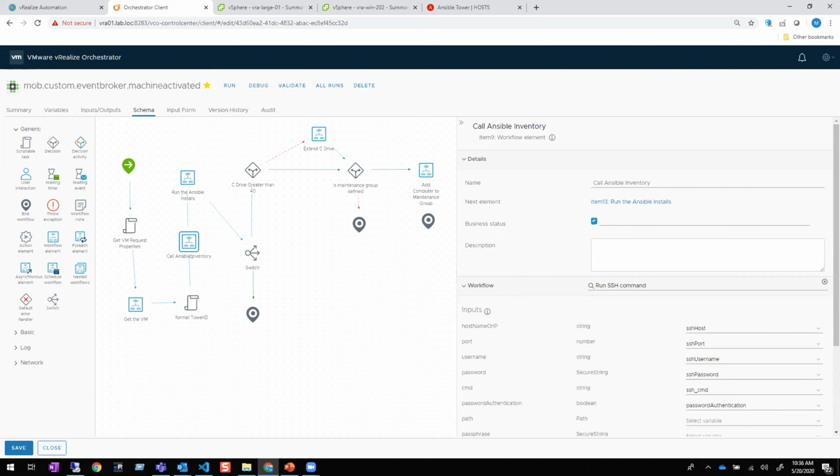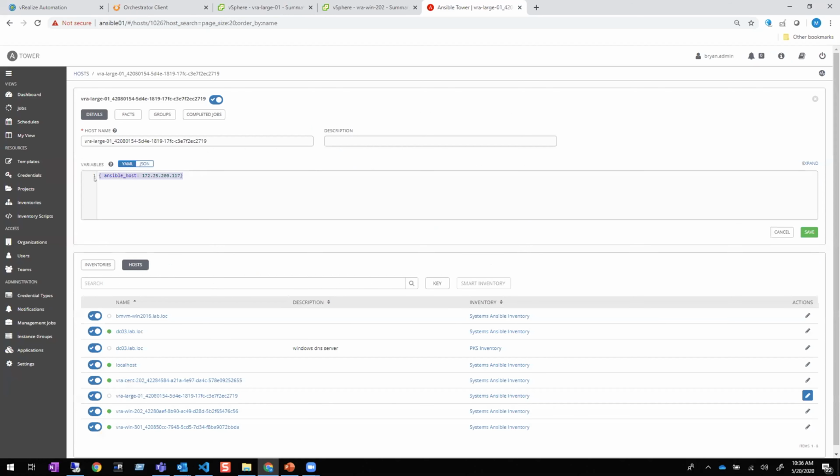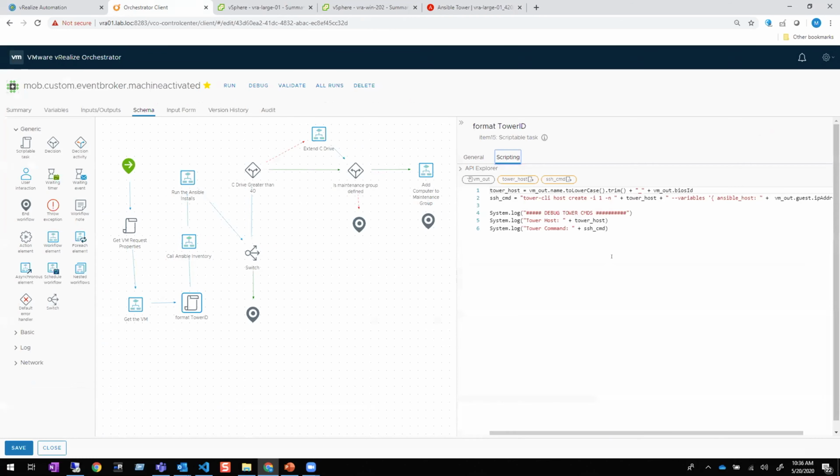So really all I'm doing in this case is just telling Tower to import this machine. And I give it its IP address, so it knows where to connect to if it's having trouble with name resolution. This is its key to get there. So I have all that information from inside the VM output. If you look here, this is also that VM object that we were just talking about, and the guest IP address property inside of that VM object. So here I just debug the output so I can see it.